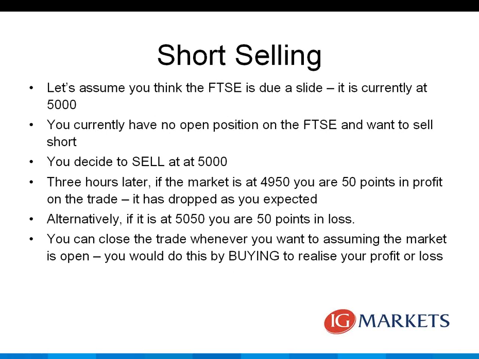Let's assume you think the FTSE 100 is due a slide, and let's say it's currently trading at 5,000. So you've got no open position on the FTSE, so you have no trades open, and you think it's going to drop, so you want to sell short. So the first trade you do to open up the position, you sell at, for example, 5,000. 3 hours later, if the market is at 4,950, you're 50 points in profit on the trade. It's dropped as you expected.